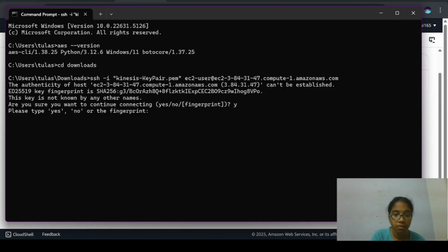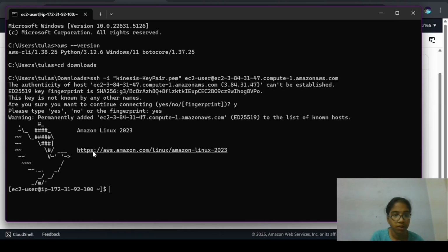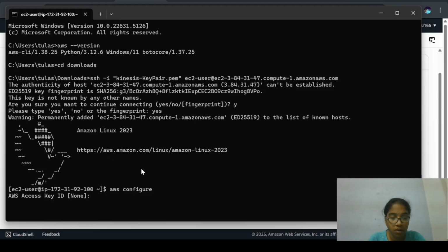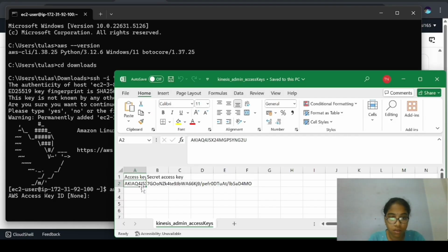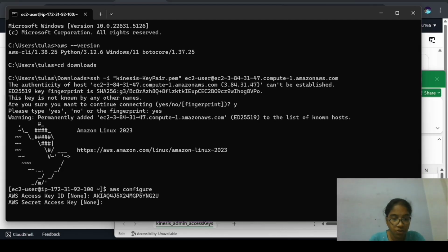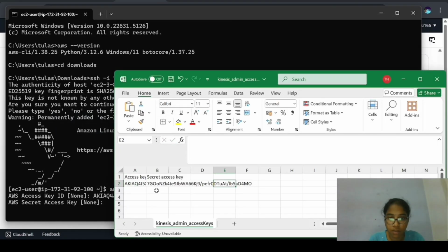The key pair name might not be the same. It is the same. So now we'll be configuring the AWS CLI on the instance. It asks for the access key and the secret key, as well as the region and the file type as well.